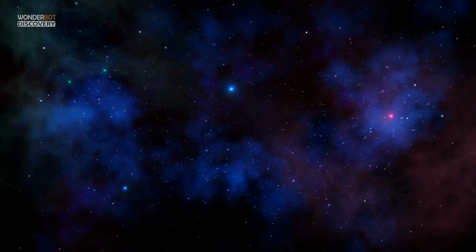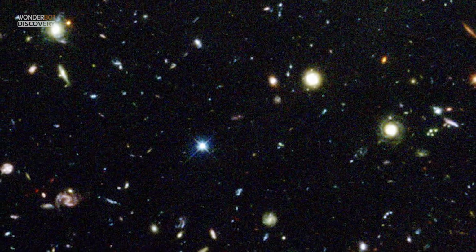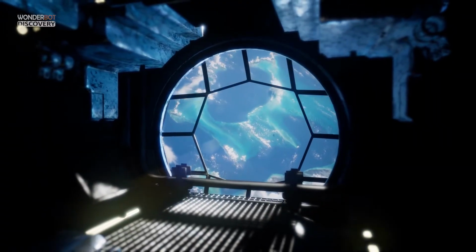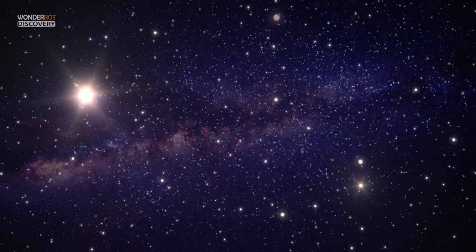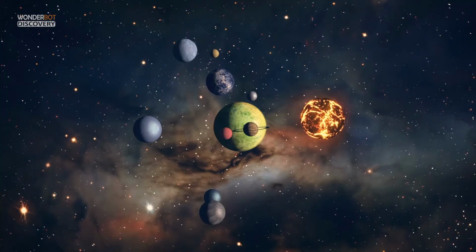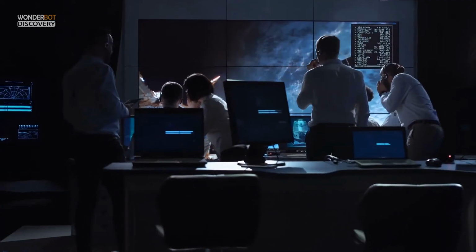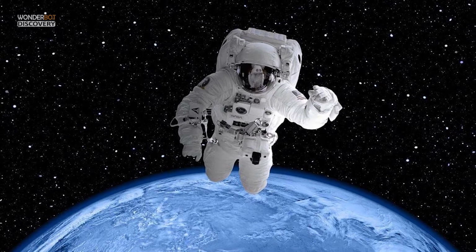Hubble takes sharp pictures of objects in the sky, such as planets, stars, and galaxies. Hubble has made more than 1 million observations. These include detailed pictures of the birth and death of stars, galaxies billions of light years away, and comet pieces crashing into Jupiter's atmosphere. Scientists have learned a lot about the universe from these pictures. Many of them are beautiful to look at.